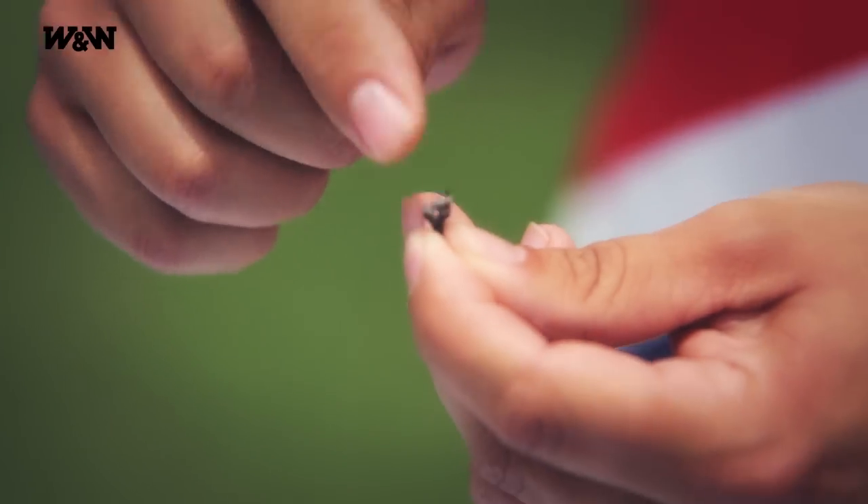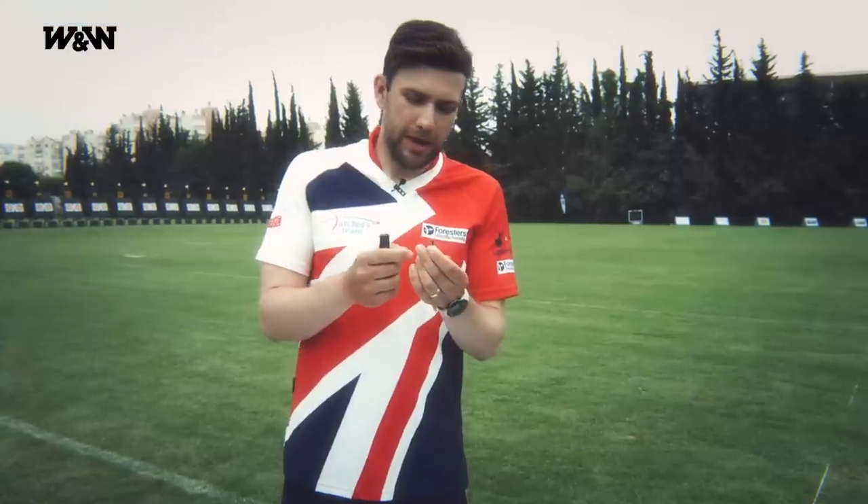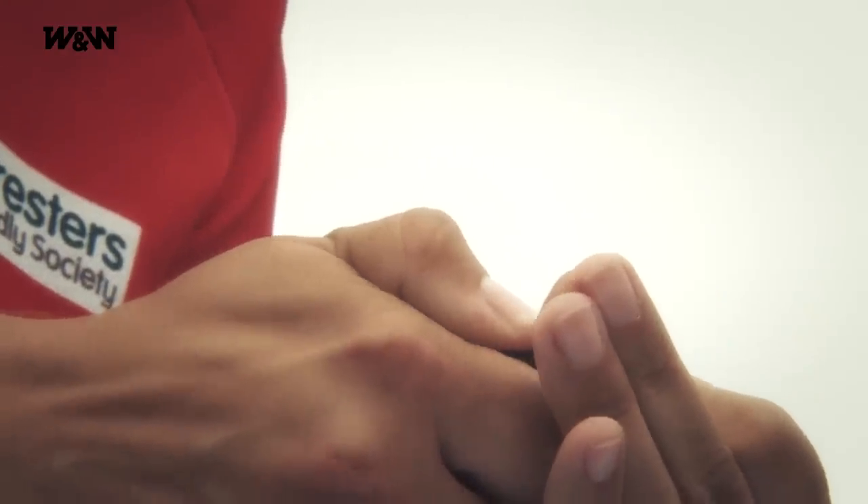Next, what you need to do is burn the ends of the D-loop down. This is what in compound archery is called a mushroom. Start by fluffing up the end of the loop. This is going to mean that when it burns, it forms a ball, and these will stop the loop from slipping through when you draw back.